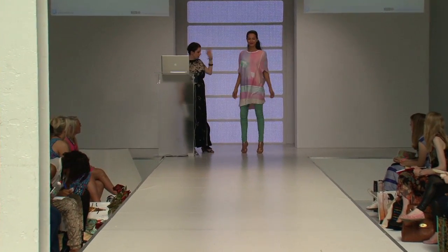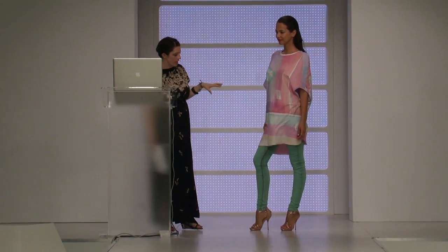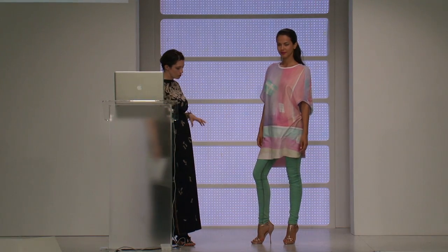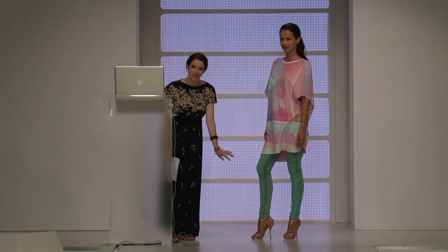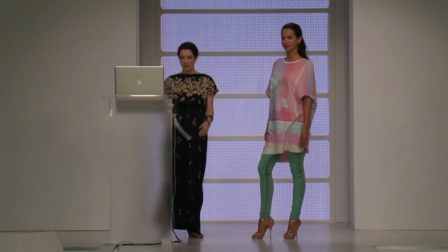Okay, so this is Bruna, and she's wearing this Wonderlab sporty trend. Now, what we've got here is the wide brushstroke approach to print that I was talking about. And then also, we managed to find the glitter skinny jean. Now, I don't know if you can really see from here, but you may have to just take my word for it that these jeans do have a glitter finish on them. So we are seeing that that look is beginning to come through here.